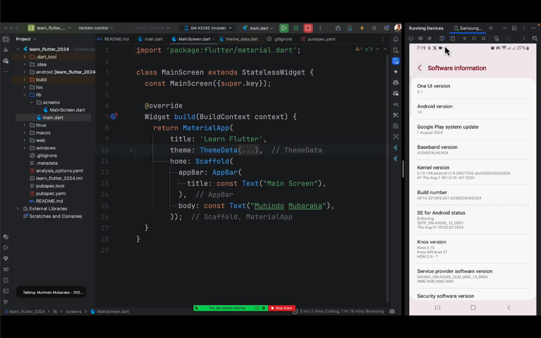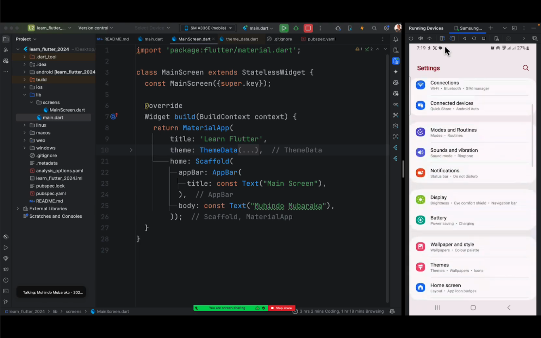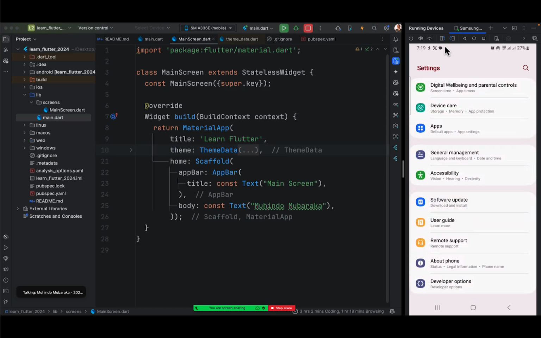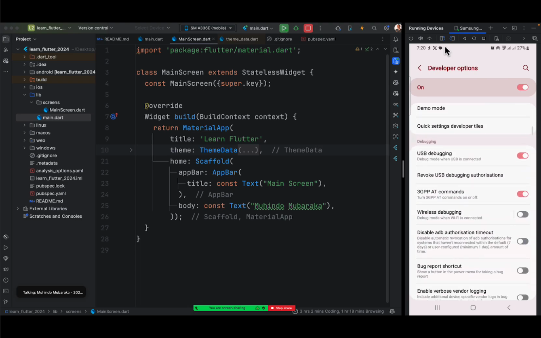When developer mode is enabled, you'll be able to find it in your settings. Go to settings and go to the bottom. You'll be able to find developer mode. Click on developer mode and then proceed to where there is USB debugging.